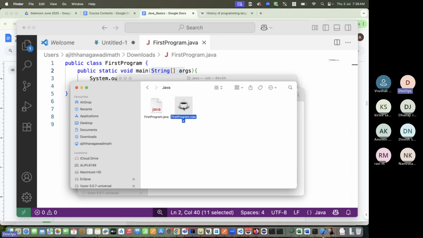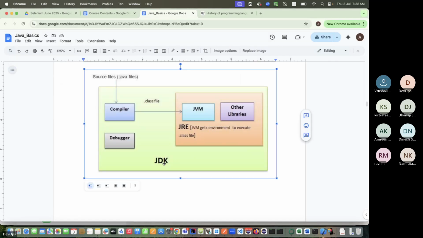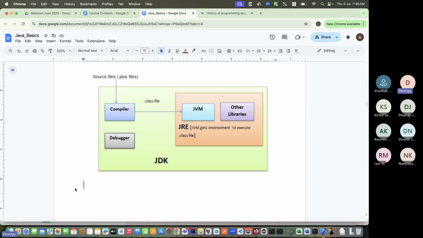Now this firstprogram.class, the compiled version of my program, I can ship it to any part of the world and any person will be able to execute it. The only requirement is that he should have a Java installation on his machine. That's all. And why is this happening? Because of this JDK. Anyone who wants to execute this program has to have this JDK.